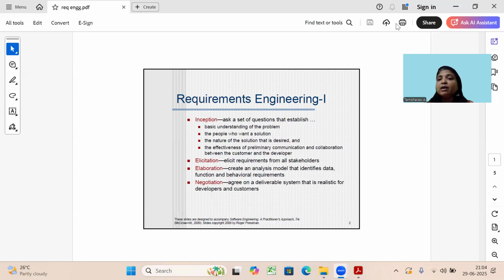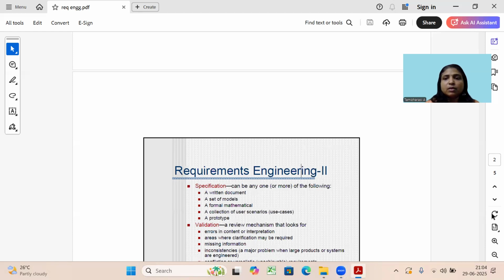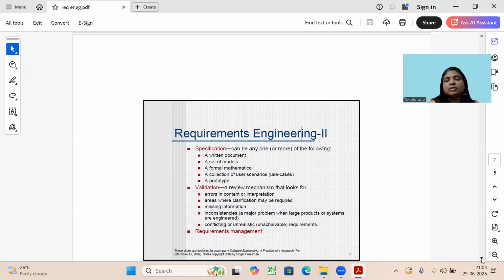After negotiation, you come out with the final list of requirements that you are going to develop in the system.